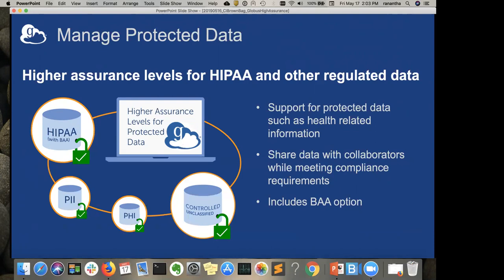So we had requirements from campuses and researchers at large, where if they were handling data on separate enclaves, let's say that was regulated by HIPAA, or they were touching data that required higher NIST security standards for management, they wanted to be able to use all of the Globus services against such data to be able to move, share, all of the capabilities that the Globus data management platform provides. There was also requirements for using Globus within HIPAA-regulated environments. So we have an option for you to get a business associate agreement with us, so Globus can be deployed in HIPAA-regulated environment.